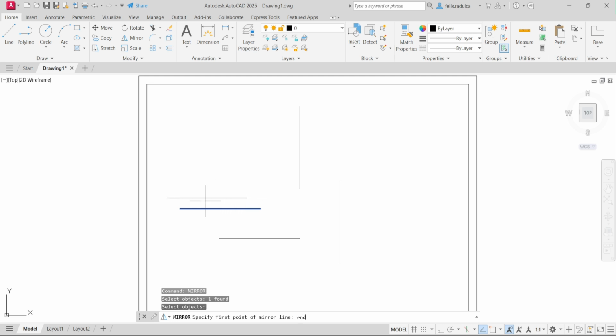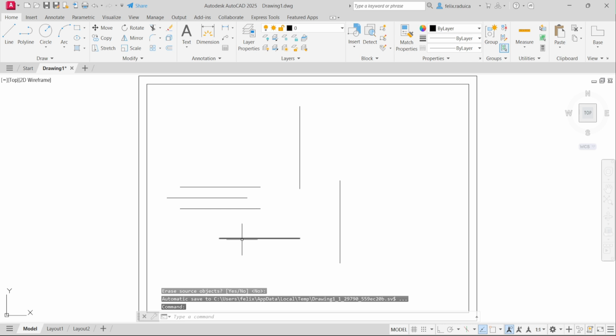So I'll type in END enter, click, and then END enter, and click here. And then tap enter again to finish the command. And now I have a mirrored object here based on this axis line.